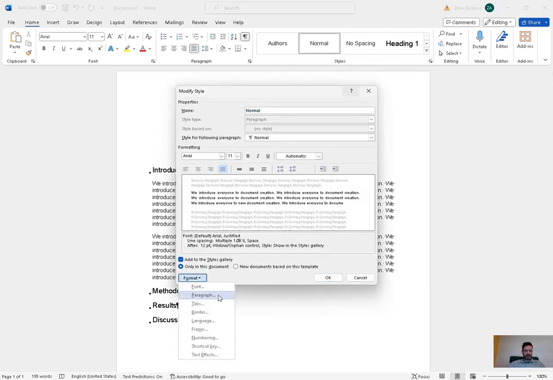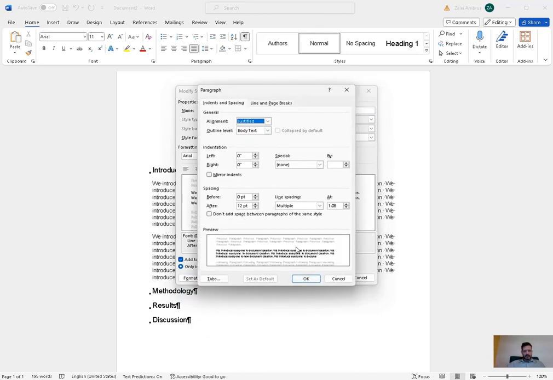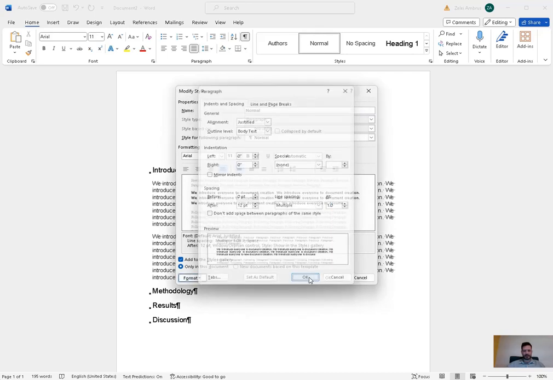We can also change the spacing between the lines, so we can say multiple, or line spacing, and we can reduce it, for example, just to test it.